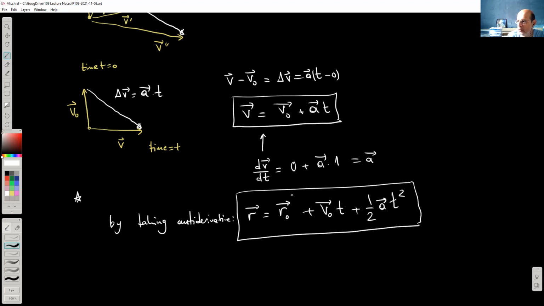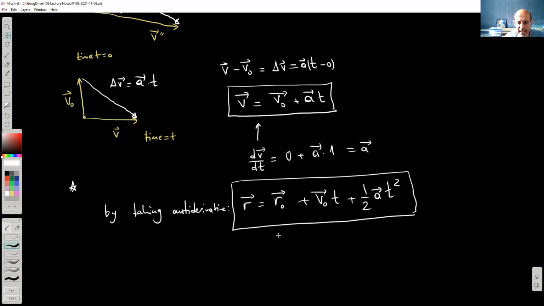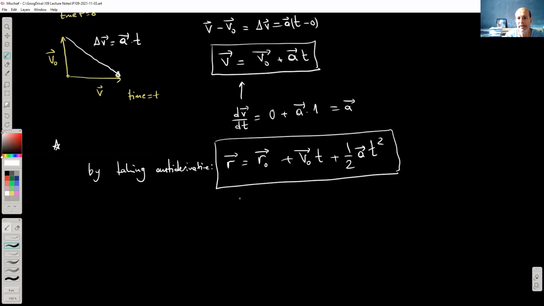Right, it's the same formulas. We can use the same kind of arguments, but I think the graphical argument is not straightforward in here because you have to use the graphical arguments for each component separately, but I don't want to do this. Where did the constant of integration go? This is the constant of integration in here.